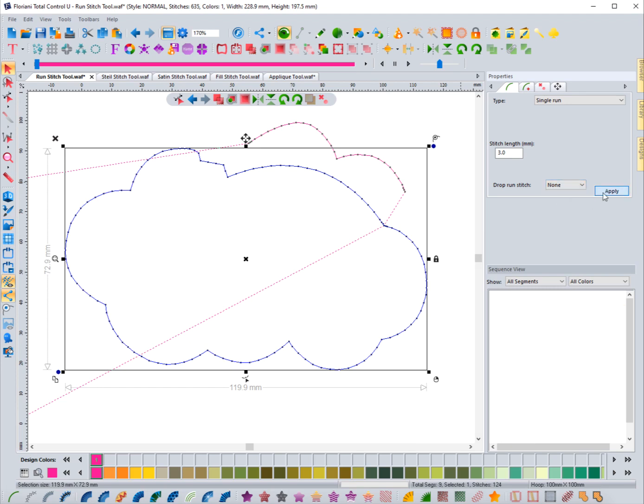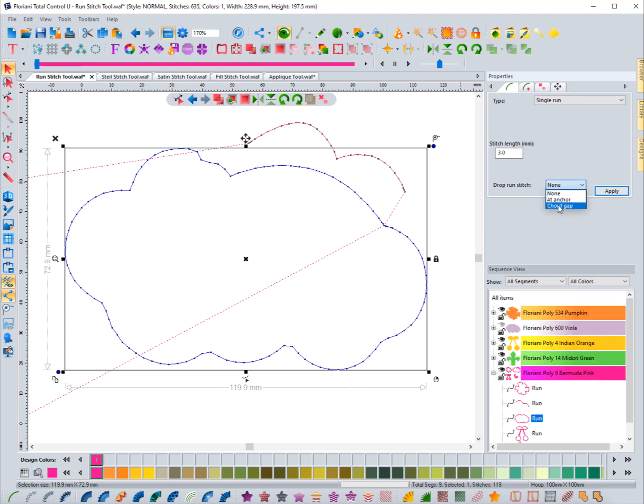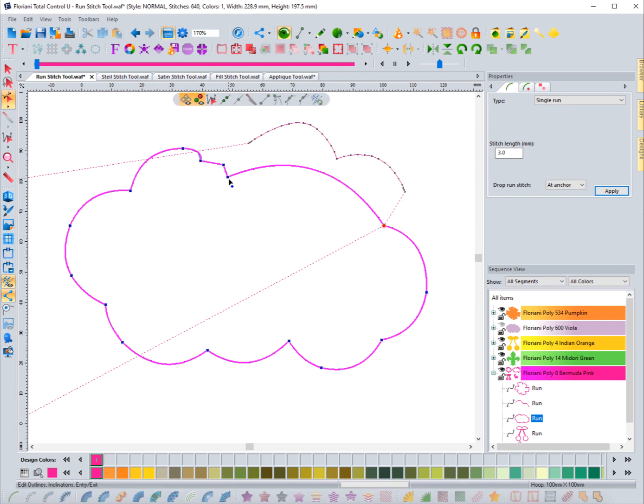Go back to none. We'll go from none to chord gap and just focus more in these corner areas. And you can see it's a really tight corner there. These are things that you can play around with, and at anchor is the default. And what that means is your anchors would be like these points here, where it's kind of going in and out of a corner.